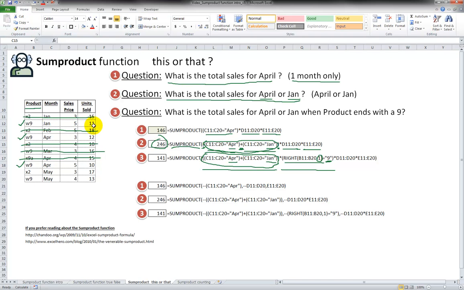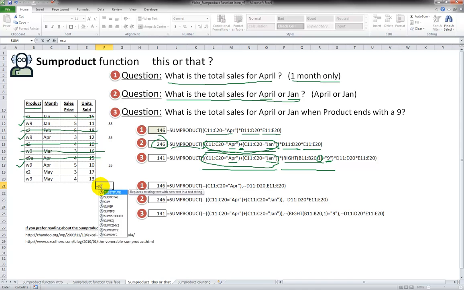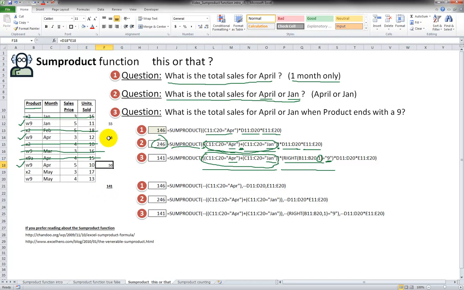So once again, if we do this manually, we're coming in here and saying equals 5 times 11. What's the next one? 3 times 12 and 5 times 10. We come down here and we add them up. This is the manual way, but just to double check, which is good to do. And I had to hit F9 to calculate. So here is bold and underline 141, because we only want these three. We click in here, 5 times 11, press escape, 3 times 12, 5 times 10, add them up.